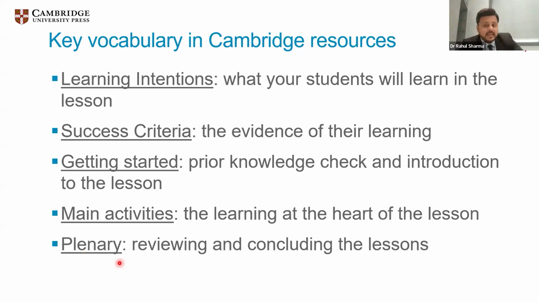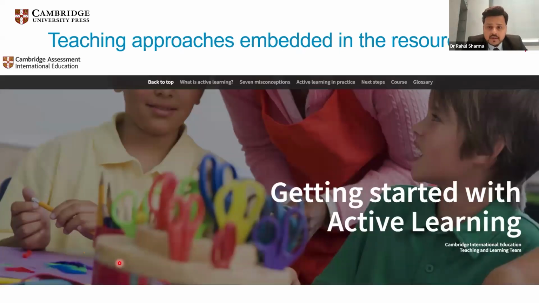Why are we doing this? The main reason is that we are trying to bring in a shift from a teacher-centered approach to a learner-centered approach, where learners are bringing in those five attributes of Cambridge. So teaching approaches are embedded in the resources. You can see this picture is from the CAIE website showing the getting started with series, in this case, active learning. This approach is embedded in all the CUP resources.